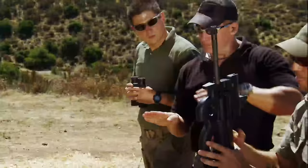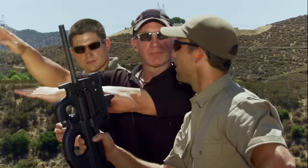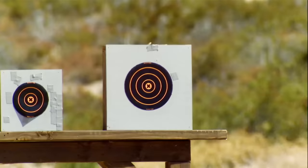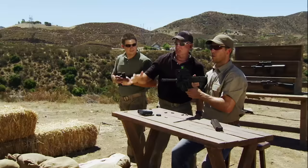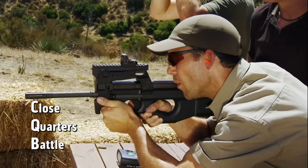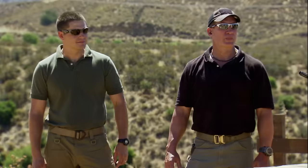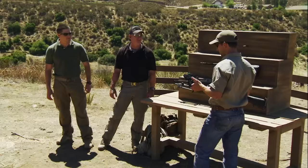At the 50 feet, the trajectory of the round, Colby, is intersecting with your line of sight. But at 35, that trajectory is continuing on up. You're right. And so it's actually hitting above the point of aim by, you know, 6-7 inches. Because of this distance between your sight and your muzzle? Yes. That gun is designed for CQB, close quarters, and anything beyond that, you got into a real judgment call with your sighting system because it just didn't work. I got to tell you, it shoots better than it looks. I like it. I'm not a fan of the round, but I'm a fan of the gun.